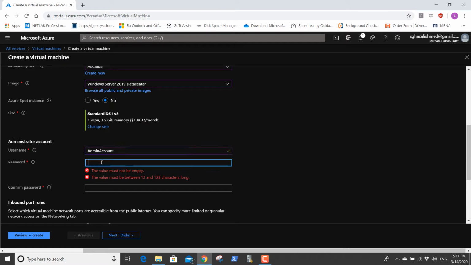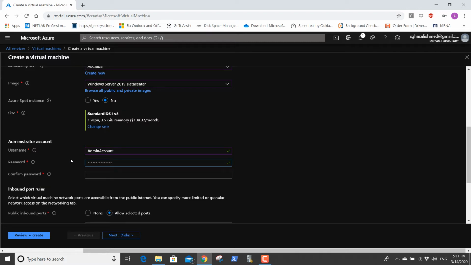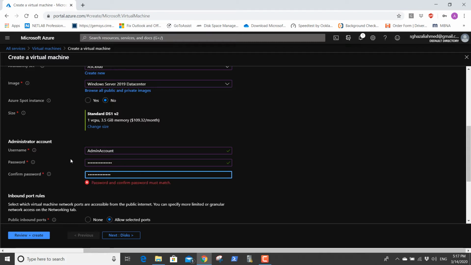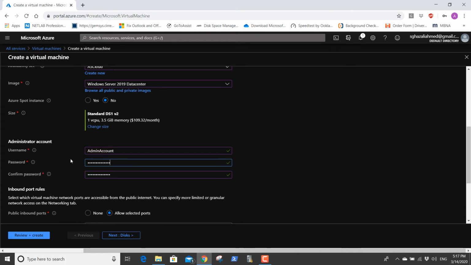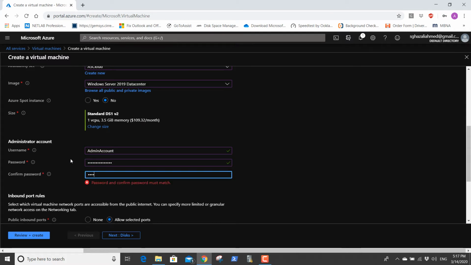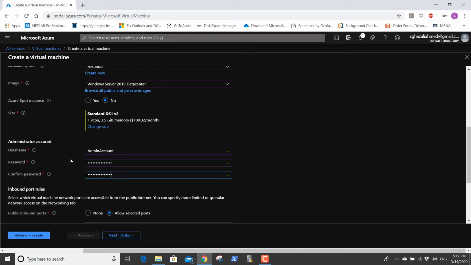You can create a password. Okay, I've done that.